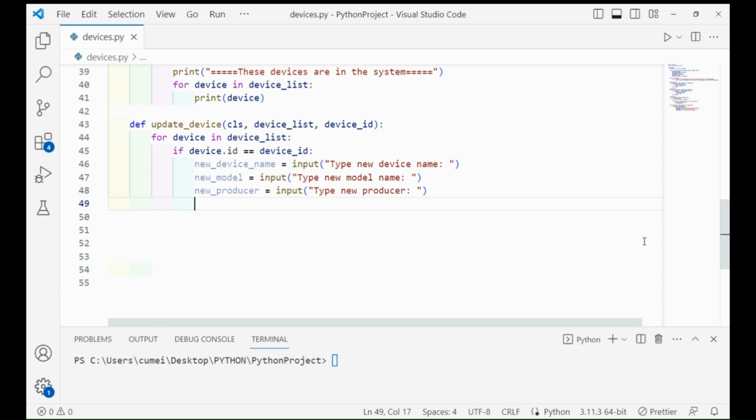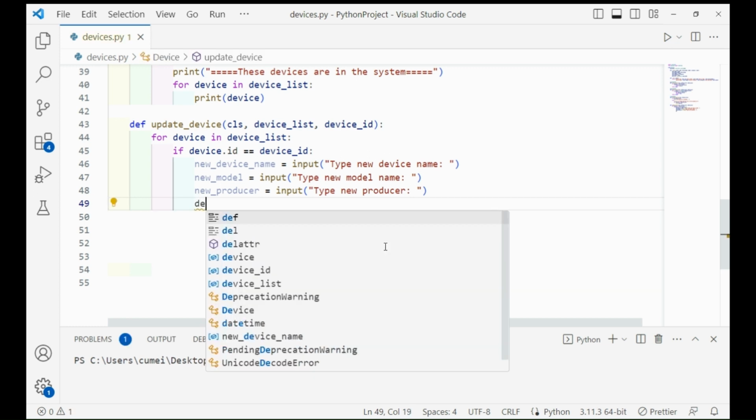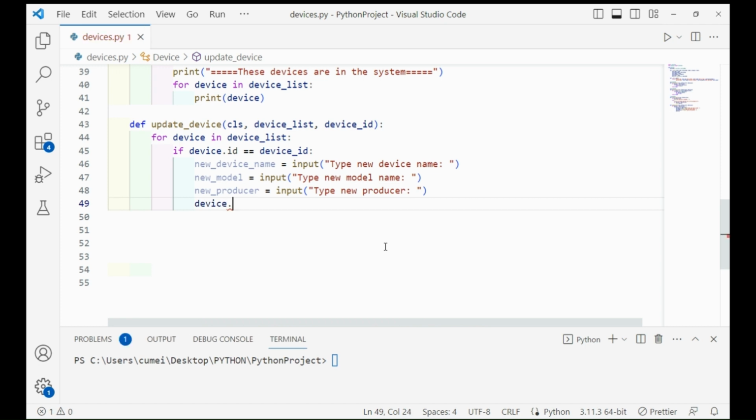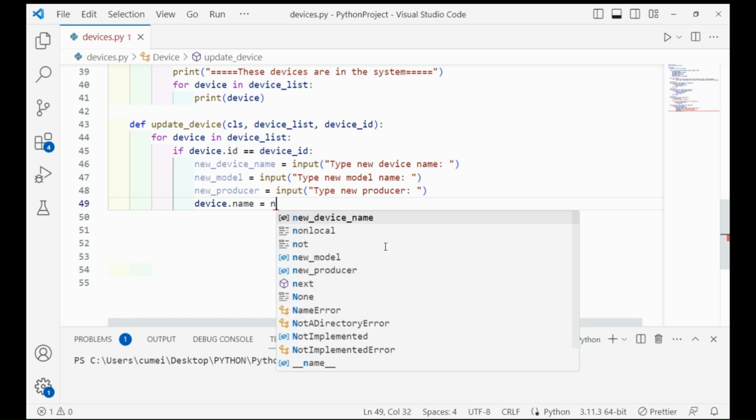So in that case, let's change now, when we loop through, we get each device. So for each device, we are going to add what we just changed, the new attributes. So we say device type, which is the original new device name. Let's say device name, which is the original name, so we change it to new device name.